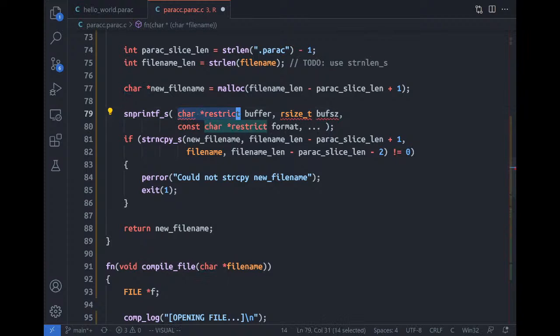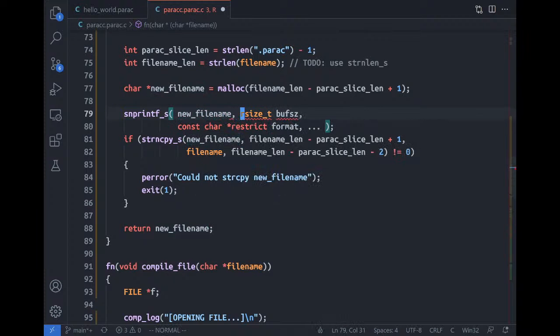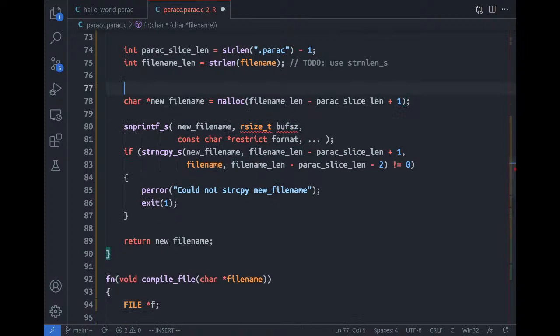All right, so we need the buffer that we're going to write into, which is new file name. The buffer size, which is int buff size, is yank this.